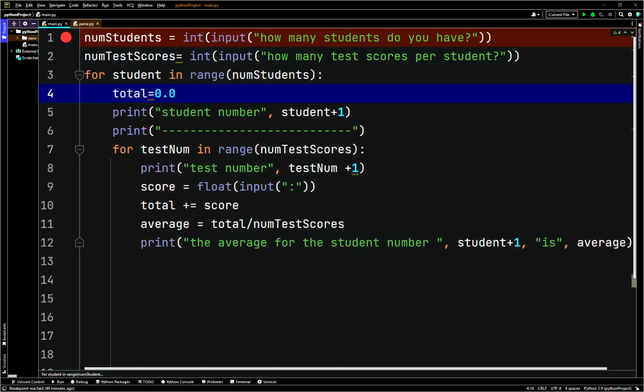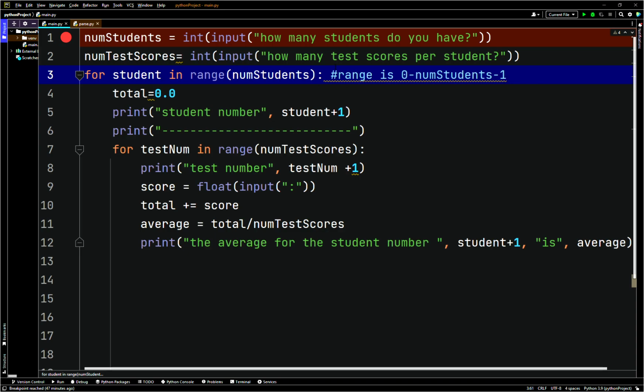So remember, range is going to be 0 to num students minus 1, because the range starts at index 0 and goes to that number minus 1. We could have changed this to, for I, less than a value, like less than 10, or less than or equal to. If it's less than or equal to 10, it's going to do 11 iterations. If it's less than 10, it's going to just do 10 iterations.